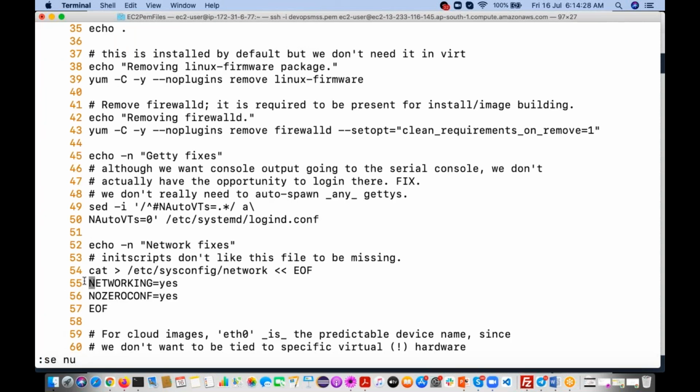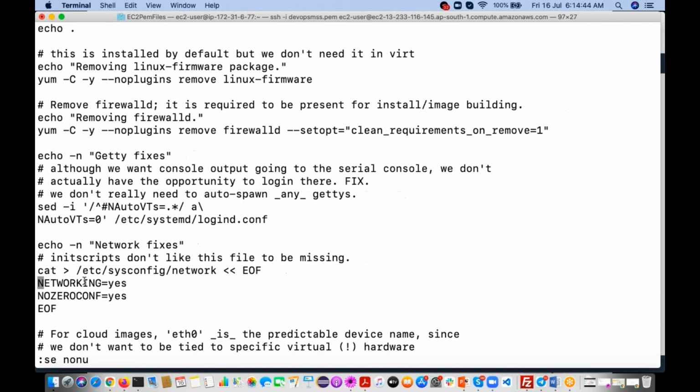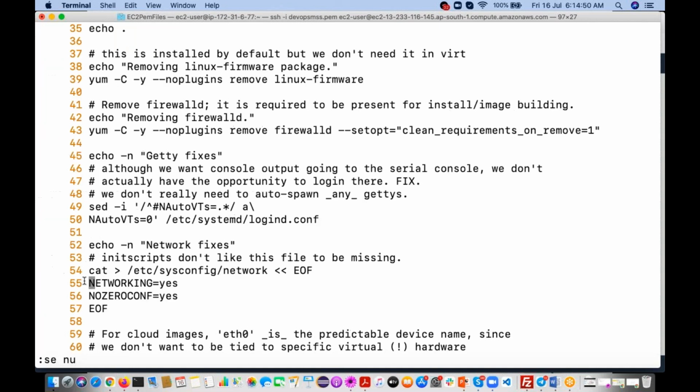See, it is displaying. Right. So if you don't want the line numbers, colon set no nu. No nu means no need to set the numbers. See, it's removed. If you want them, set nu.